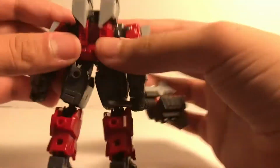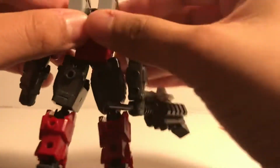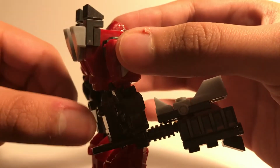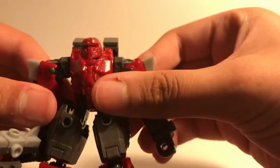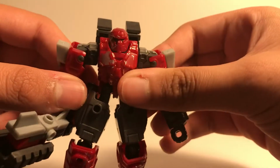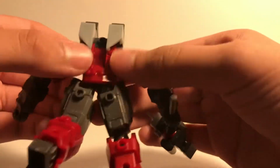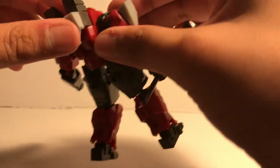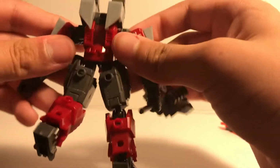He also has a backpack, which I know a lot of the other ones had. This one looks kind of like a jump pack, like a Brute jump pack, and these look like the little winglets on the back. Got these little sloped pieces to give it that sort of booster or air vent theme. And what helps it even more is the actual air vent on the back. If you don't like it, you can just take it off. It's just the way they're built. It's not like a molded piece in there, so I think that's very cool.